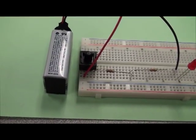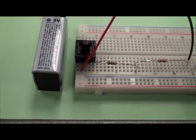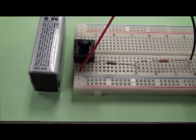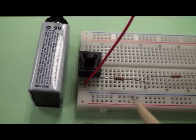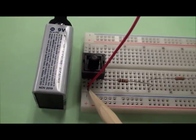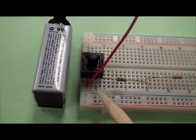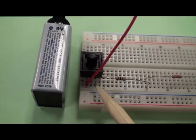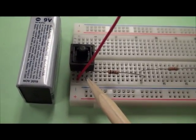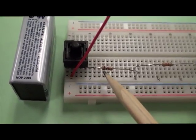We're going to work on series resistors. Series means hooked up end to end, so it has to run through one and then the other. If you look at our example here, we have power coming in to row 1, goes through the switch when we turn it on, runs in the same row as the resistor. This is not the example that you're going to build, it's just a sample, not to give the math away. But we have a brown, black, red, gold.